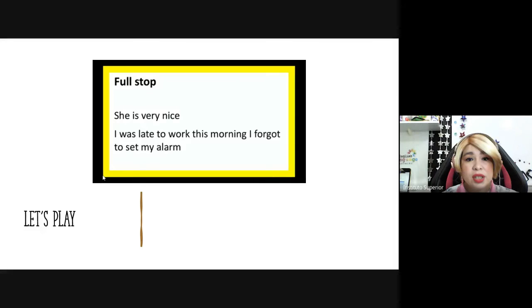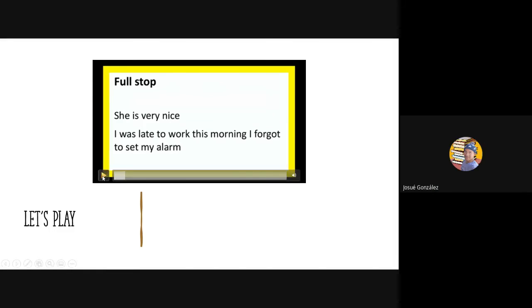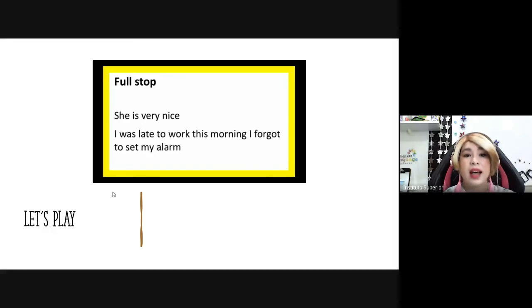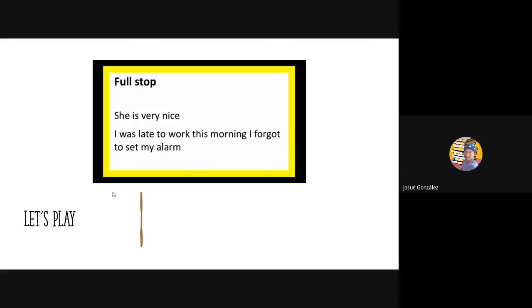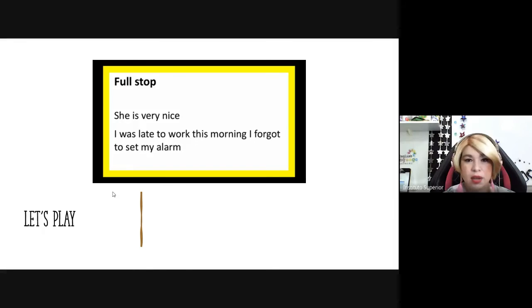She's very nice. After "she's very nice," it is missing a period here, after "nice," because it ends the sentence. Very good. And this is the second one, and the other sentence also needs the full stop or period. Both lack it. Where? After "alarm," at the end of the sentence, and after "night." Okay, very good. Is there somebody else?